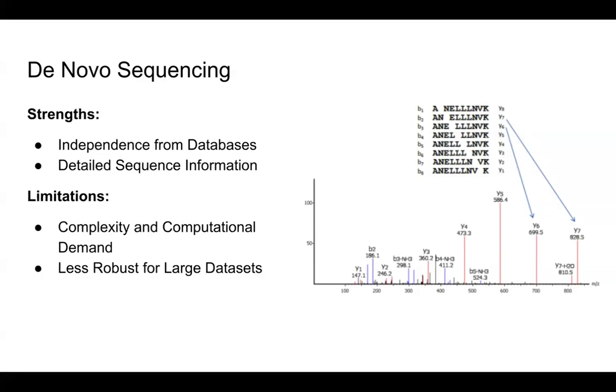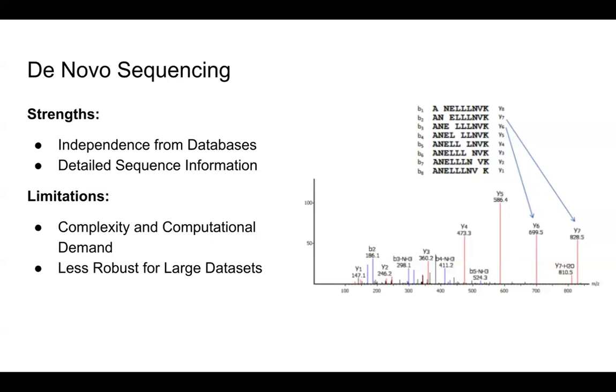However, de novo sequencing is computationally intensive and often requires sophisticated algorithms of your design, and it can require software for accurate sequence assembly. So this approach may be less efficient if you're working with large data sets compared to database searching, as it involves more complex analyses of each spectrum.